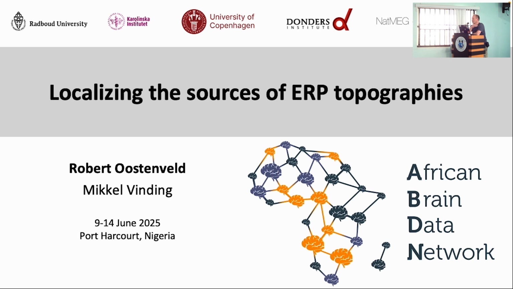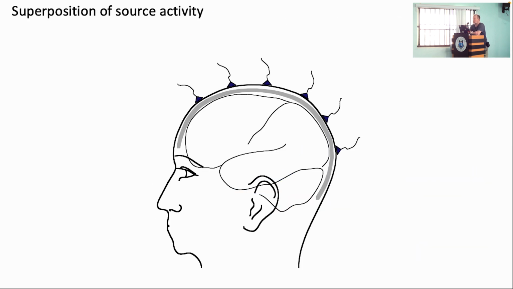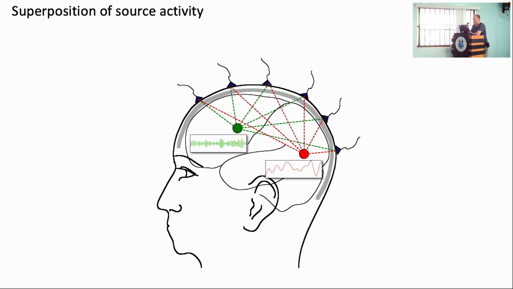And I think this idea of topographies is an important concept because the topographical distribution of the voltage over the scalp provides information where the sources are in the brain. This is a figure that I've shown earlier. If we have a source in the back of the head, that source is going to be stronger on the electrodes on the back of the head, and a source at the front of the head is going to be stronger at the electrodes at the front of the head.